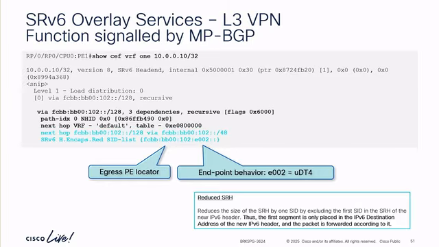Finally, this prefix on the ingress PE will be installed into the FIB, into the CEF table. And this is what it will look like. Of course, the next hop is the IPv6 address of the remote PE, remember PE2. And this is what we will actually put on top of the packet, right? The block, the node ID of the remote PE, and then the function, how the remote PE should forward the packet. The last line is what goes on top of the packet.